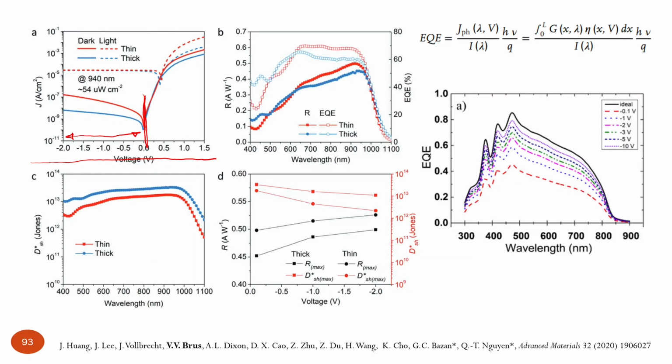And the smaller this dark current is, the better it will be, because this dark current will establish some background signal, which will be the limit in terms of detectivity, like in terms of sensitivity of our photodiode. So obviously we want to keep it as small as possible. That could be achieved by increasing thickness. For instance, as shown here, we have thin and thick active layer, and you see that for the thick active layer we have smaller current. But it can also change by modification of interfaces, preventing some injection into this active layer at reverse bias, and so on. It's quite a challenging task, but that's very important for photodiodes.